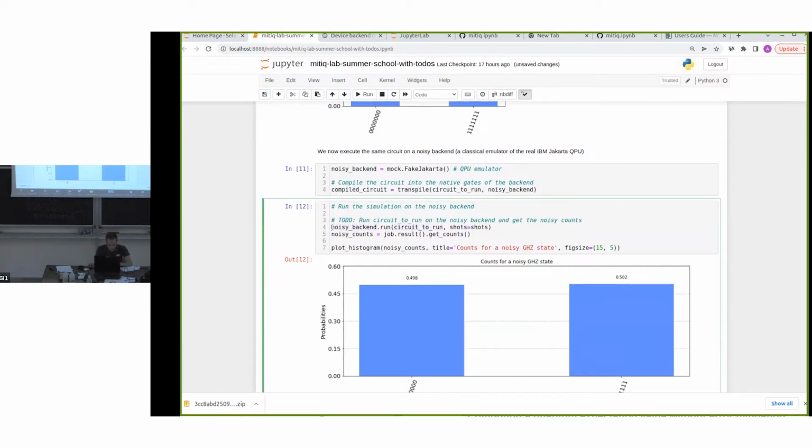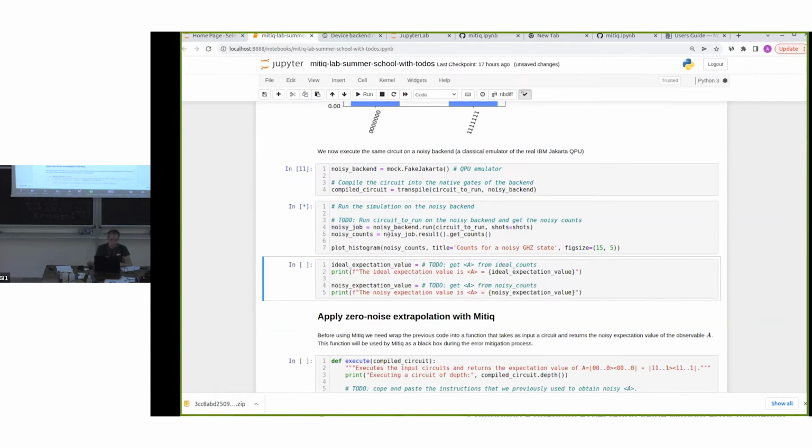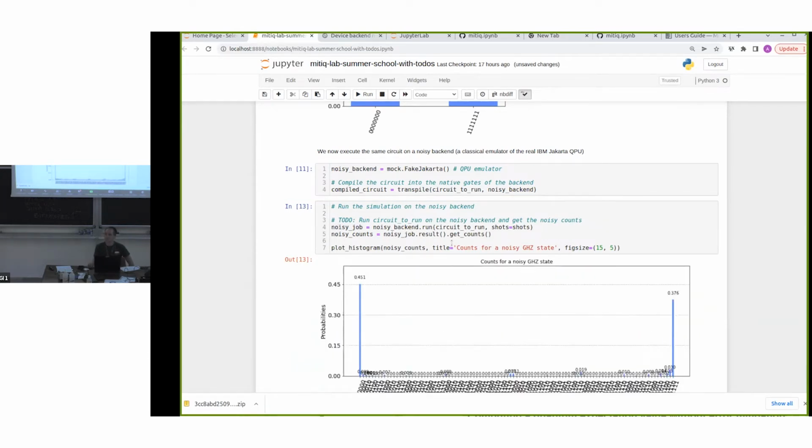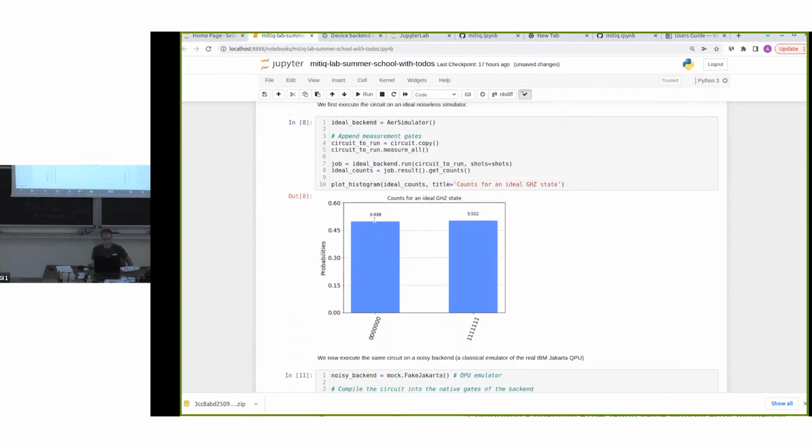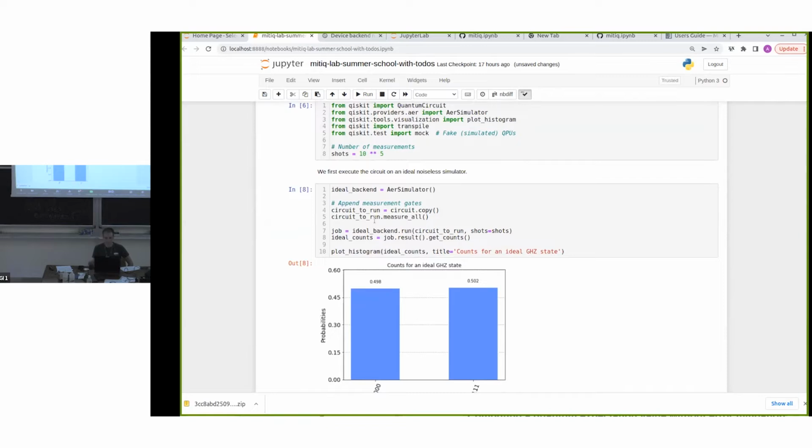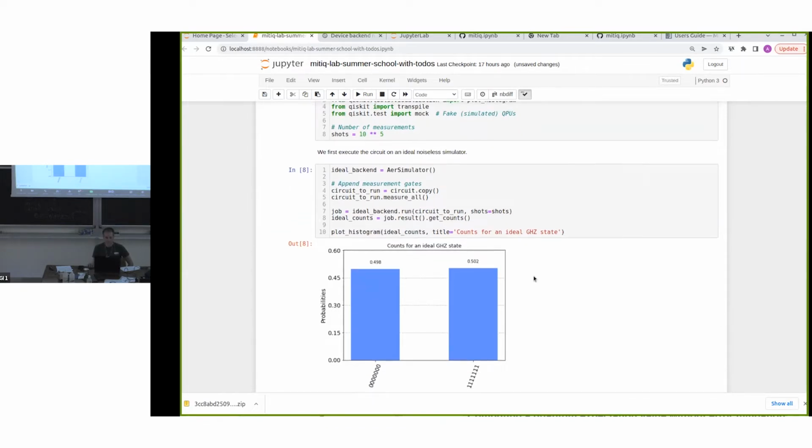Okay. That's the noisy job, right? Okay, here, the ideal one. So in this part of the notebook, we are just reproducing what you would do with Qiskit if you want to run a circuit.